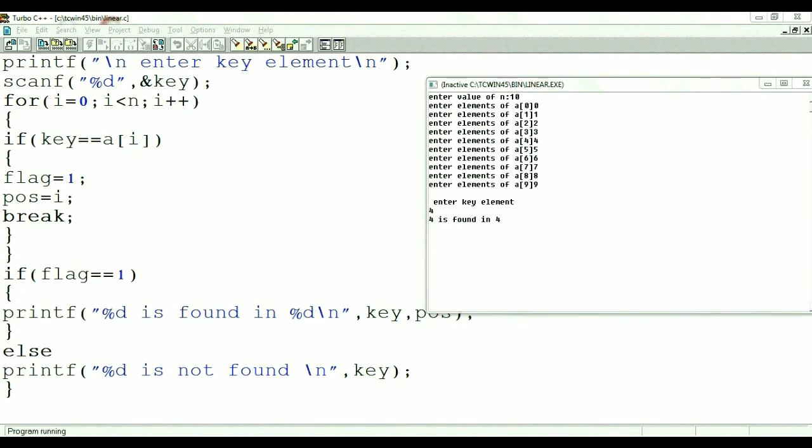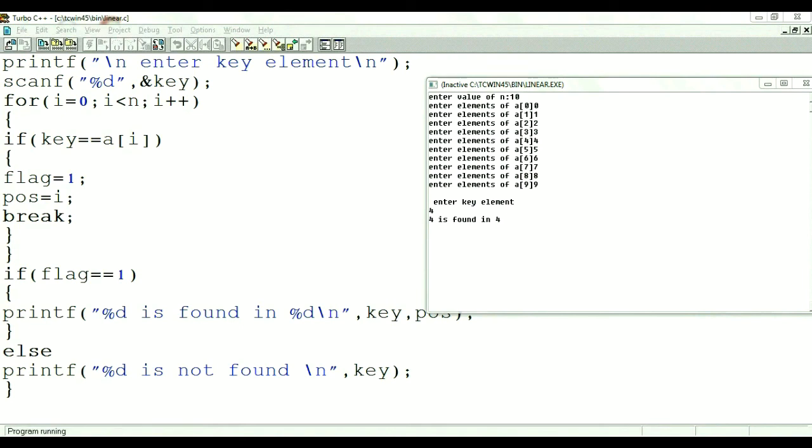Now I value equal to 3. As 4 is not equal to 3, again if block will not be executed and control will move back to the for loop. Now I value is increased to 4. At I equal to 4, we have a of 4, that is 4 the value, and then the key value is also 4. As if condition is satisfied, so we will move into the statements followed by the if block.